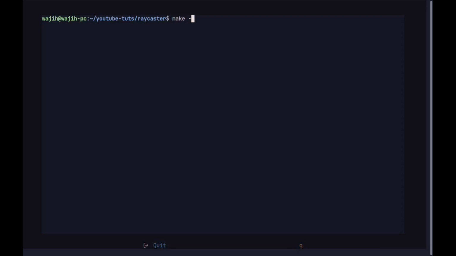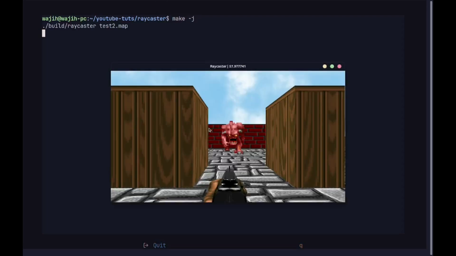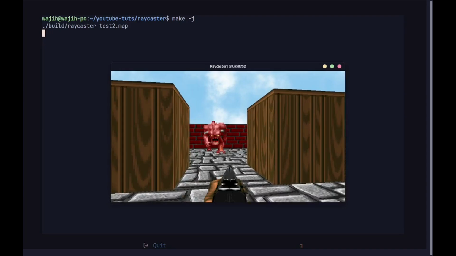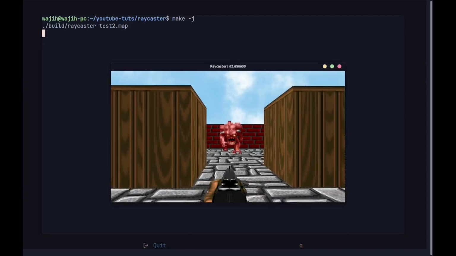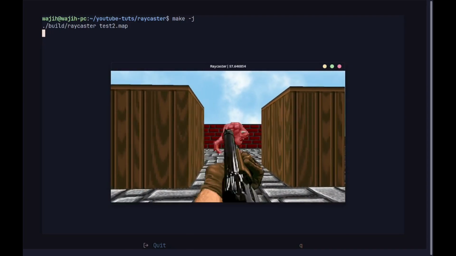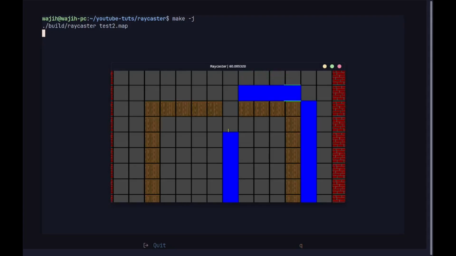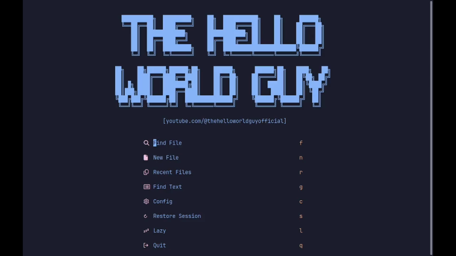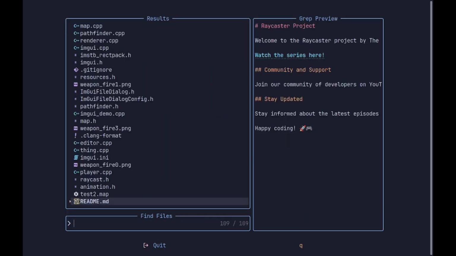The first thing you might notice is that sometimes our enemy actually fails to notice us. If I turn on game mode, you can see that the enemy does not notice me, and if I shoot him, he does start to chase me, and you can see he gets stuck at the corner. So those are some problems that we need to fix. But firstly, let's see why the enemy is not noticing us.